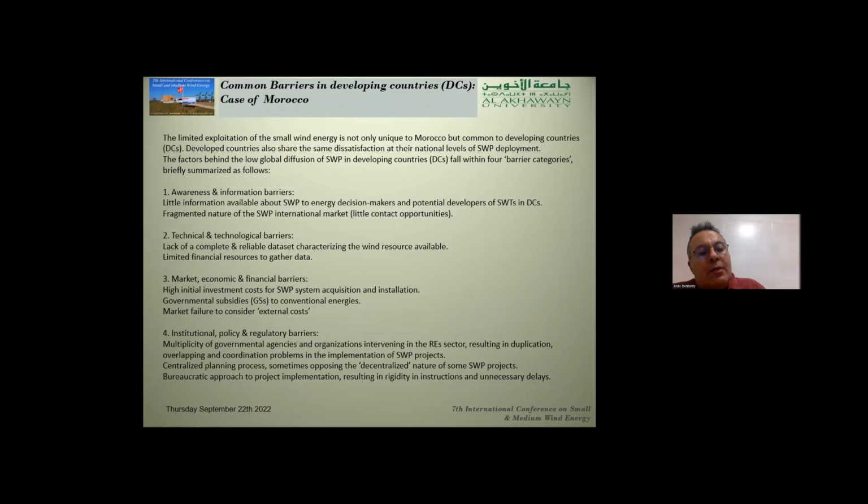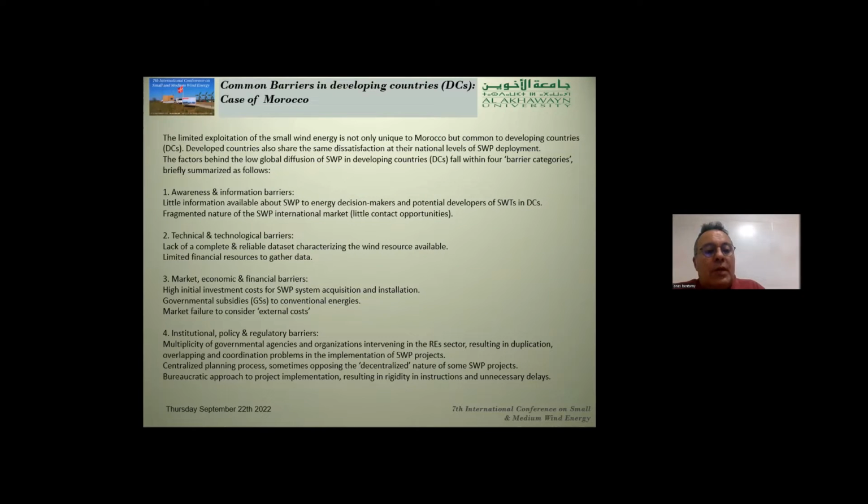Sometimes if you want to install a small wind turbine in an isolated region, you don't have the wind data, and it costs money to build reliable wind data in order to build the small wind turbine with the right size or the right capacity.